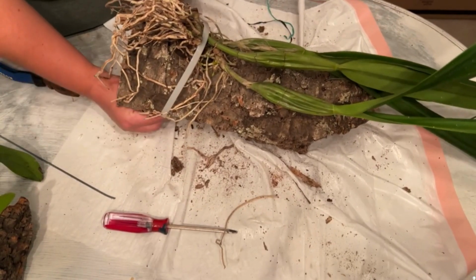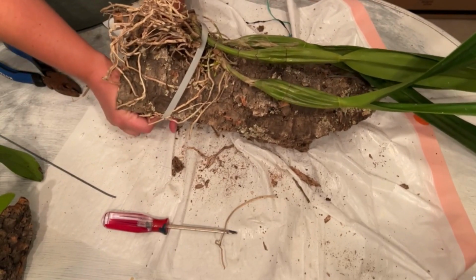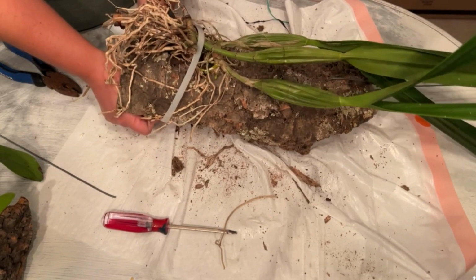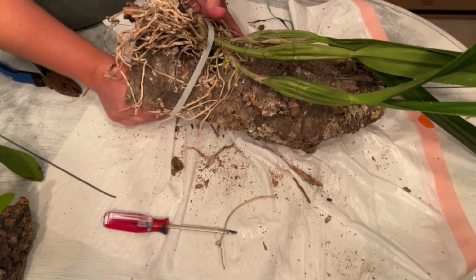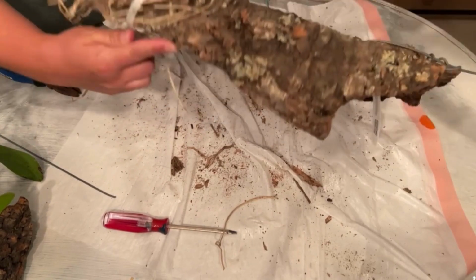No, never mind. Just putting it over the whole mount. You can also do it this way. I think because the zip ties didn't fit through the holes, I think that's why I decided to do it this way.